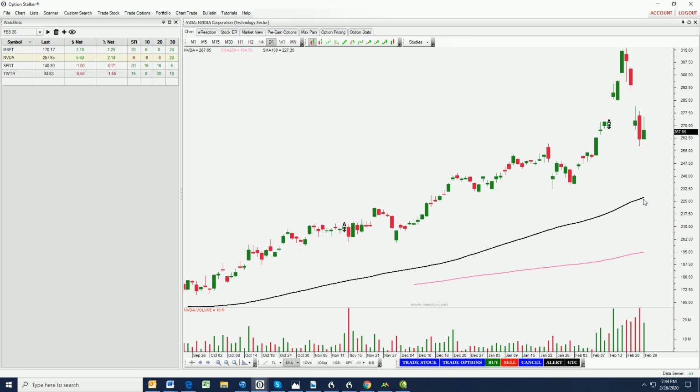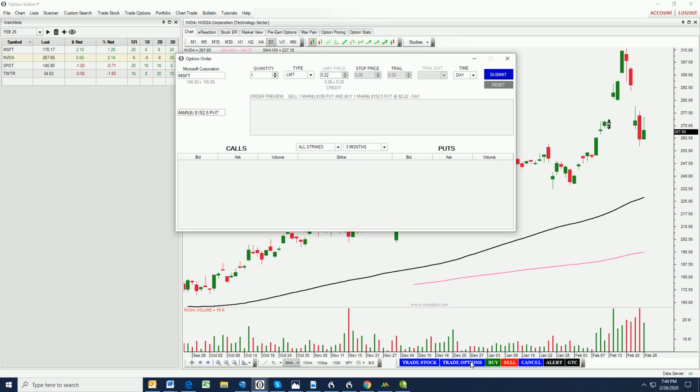Well, we're not going to try and buy the stock here. We're going to try and get in down on that 100-day moving average, which is also horizontal support right there at about, let's call it, 230, 250 level. Well, this is actually at 227.50, the 100-day moving average. So let's put up our options.